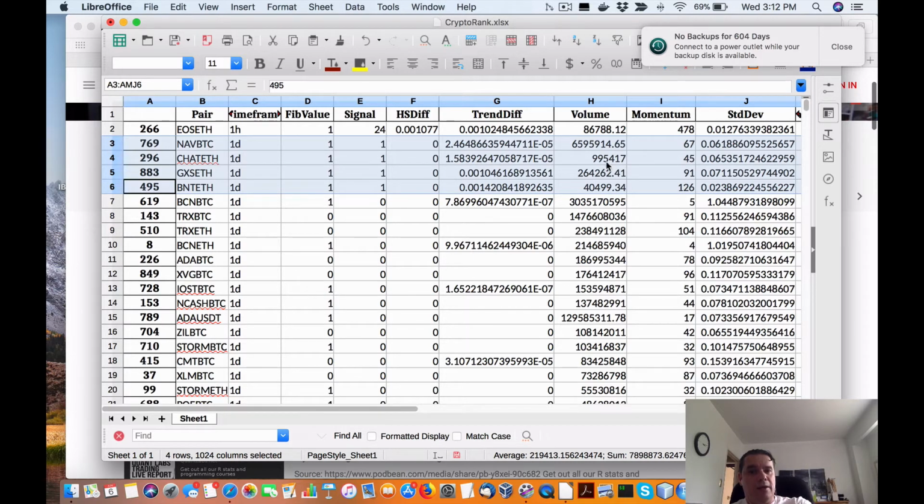Is that one to take on that I will risk because of the low volume? Is this worth taking on, this BNT Ethereum, or this other one? So what I'm saying is this is definitely a good opportunity because of the volume here. But comparatively to all these other ones, I can then allocate percent-wise, based upon the volume, what risk I'm willing to take on, just from a portfolio perspective, how much I should allocate.